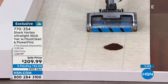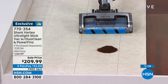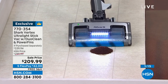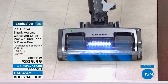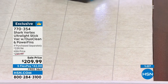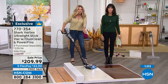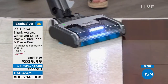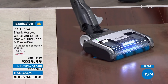So this is amazing. Normally this would be three steps. We would have to sweep this up. And usually when we put coffee out, we'll put just a few grounds. That is a pile. And that's because we've eliminated that front plastic panel and that front brush roll that is always engaged with the floor. And here's the other thing too. Remember that we would have had to sweep that up first. We would have had to dry dust after with this, because if you have the old school vacuums, it's not going to get this type of result.